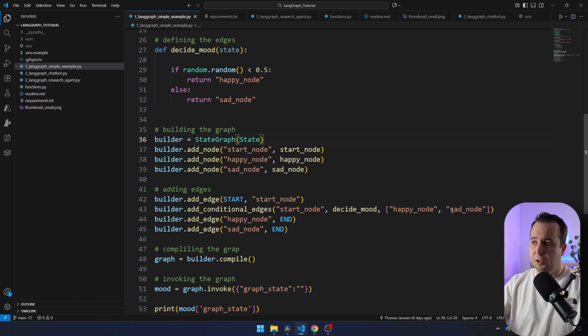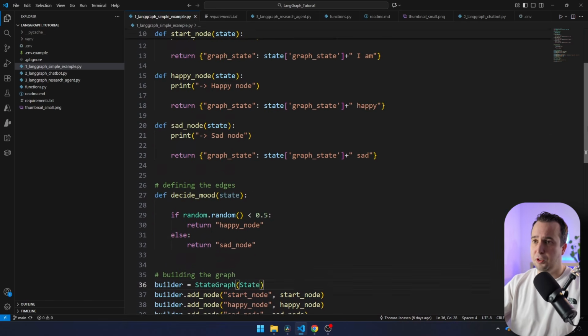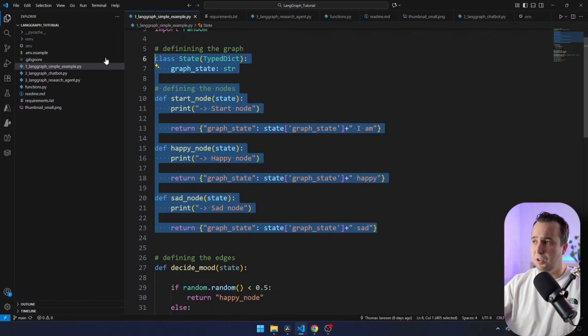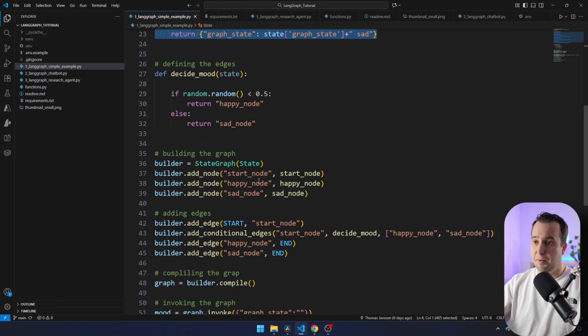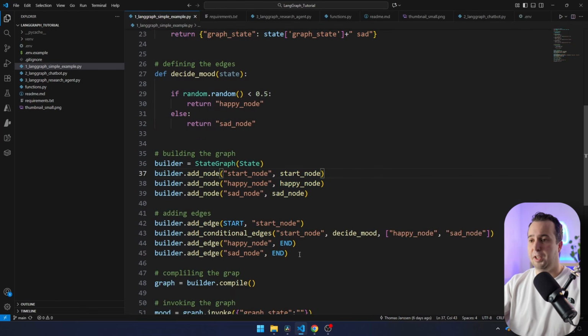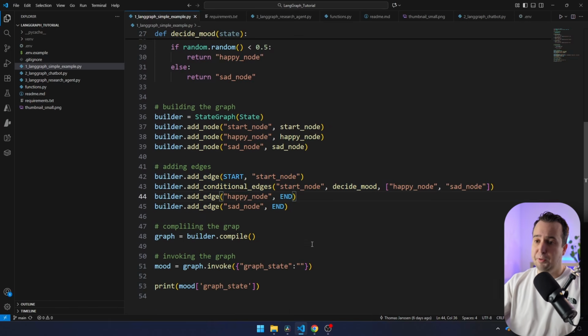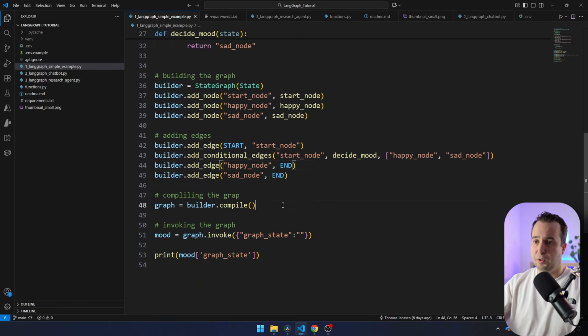So once you've added all the ingredients of this AI agent, so first of all, you have initiated all the nodes, then you have added all the nodes to the graph, then you have added all the edges. So then we basically have this AI agent, and then we are just going to compile it to a graph. That's what we do here. And once we have compiled the graph, the only thing that we have to do, this is like 100% the same as what we also do in LangChain, we're just going to take the graph and we are going to invoke it.